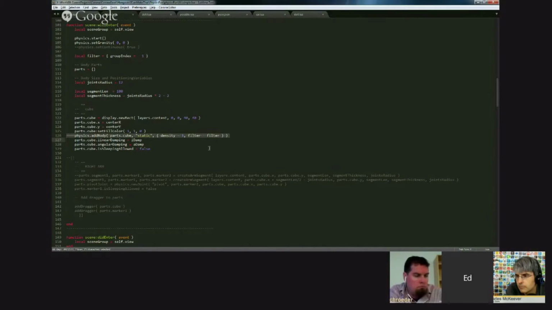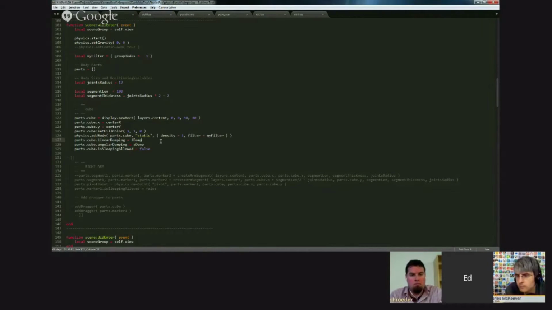Then there's the filter, which is a parameter that is passed in, and I simply pass in a same-named table. I could have called this my filter to make it less ambiguous. It would be like this. So the table is passed in, and it tells the physics engine to use this filter parameter, which is group index -1. That's telling this body that any other object created with this same filter will not collide with me.